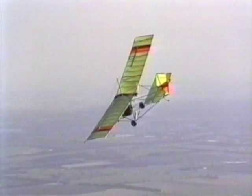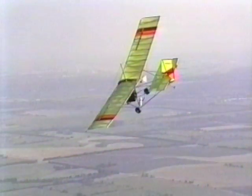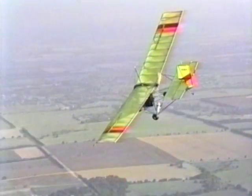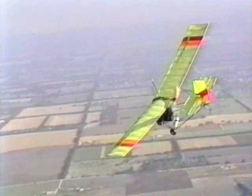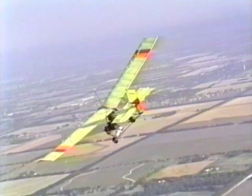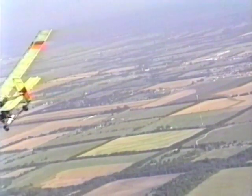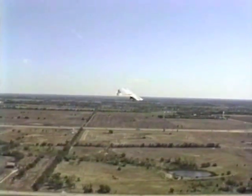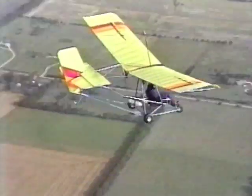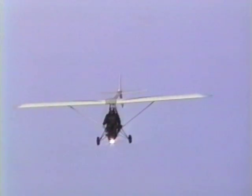Particularly in the open cockpit variety of ultralight, you're interacting with the environment in a very direct way. You can feel the air temperature rise when flying into a thermal, or feel the temperature drop as you fly downwind of a lake or river. The visibility is excellent. You can see all around. Because ultralights have a large wing area compared to their overall weight, which is called low wing loading, you feel every air current and turbulence.